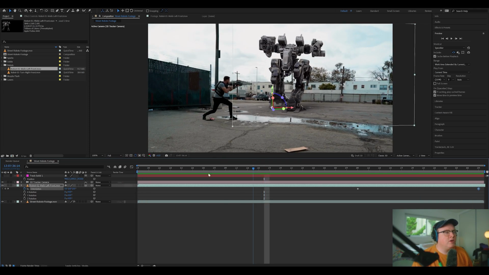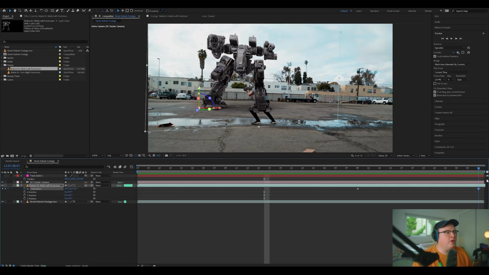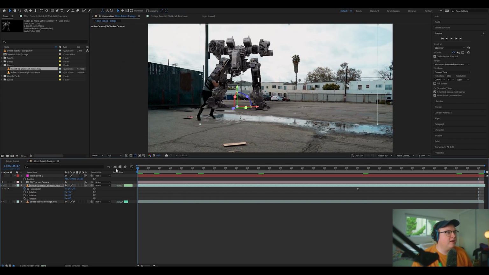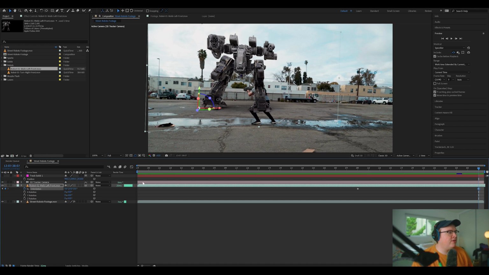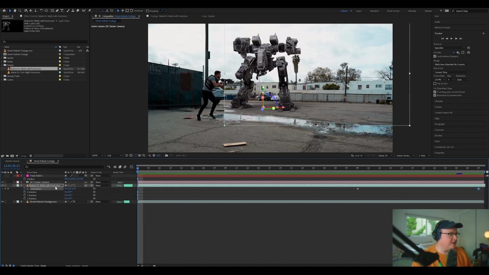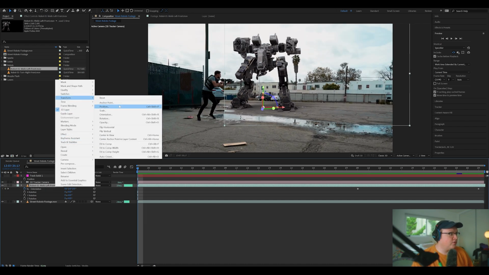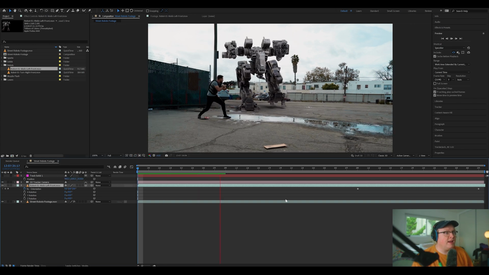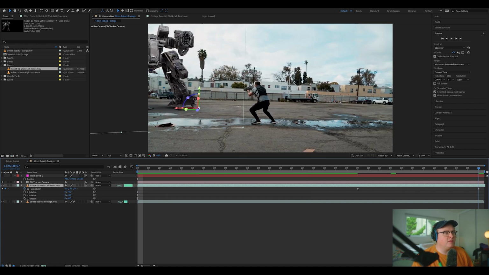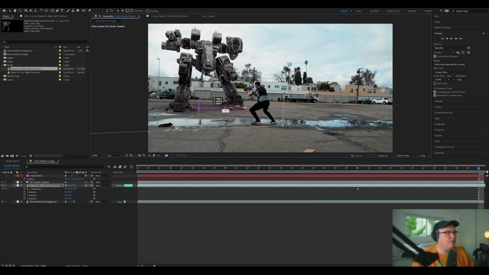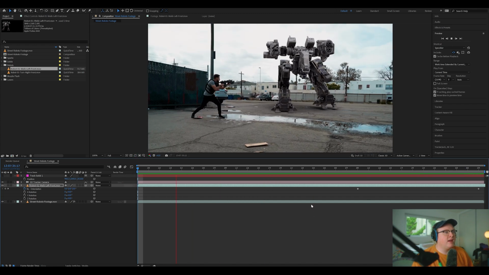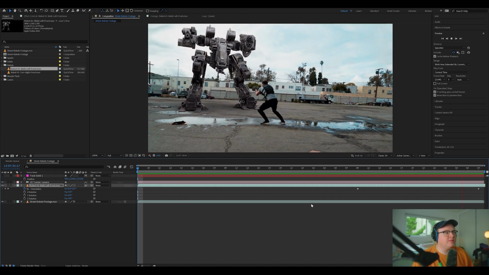Just like that. So we know he's shooting at a robot over here. So I'm actually probably needing the robot to be like there. I might want to have him moving left to right or something like that. So I'm just gonna transform, flip horizontally, and now the robot's moving left to right, and we'll move him like that. Okay, so now we have a robot kind of moving like this.